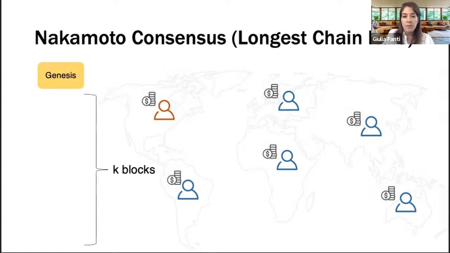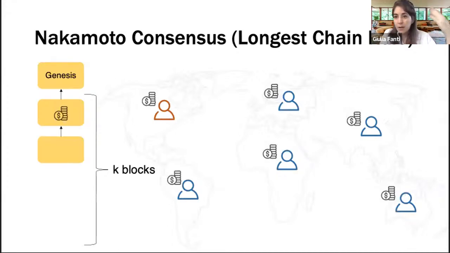So let's say one of these guys wins this, solves the computational puzzle first. Basically, they're brute forcing a hash function. So let's say one of them solves this puzzle first. That allows them to produce a block, which is a data structure containing both the transactions that have been recently proposed and a pointer to a parent block in the overall blockchain data structure. So here the parent is this Genesis block, the original block.